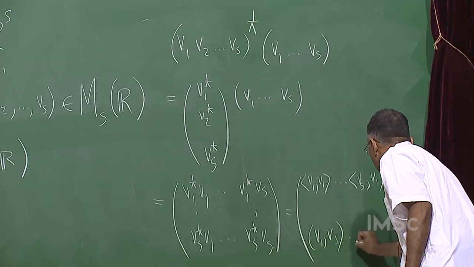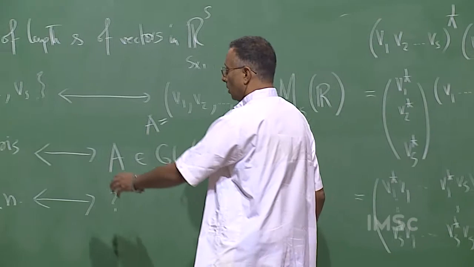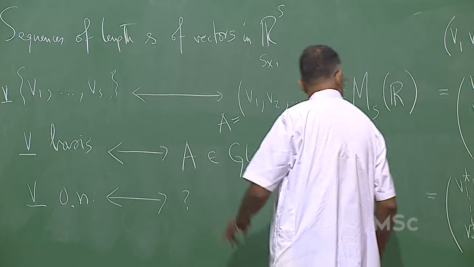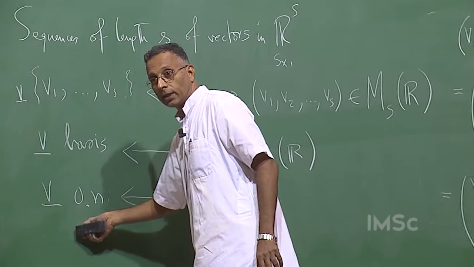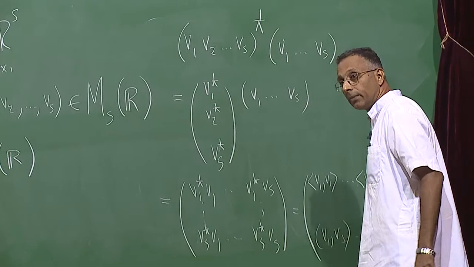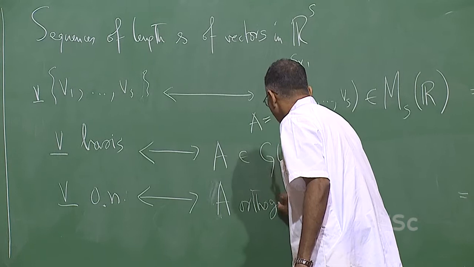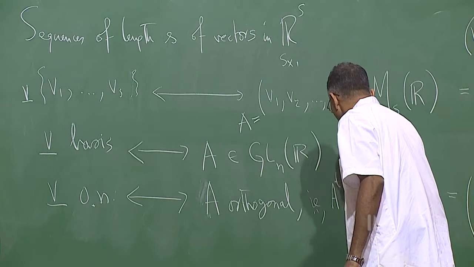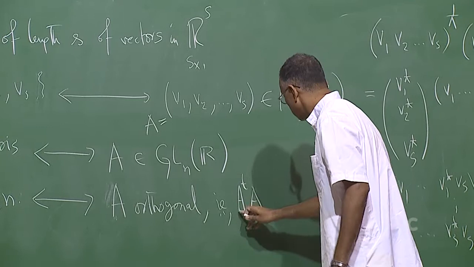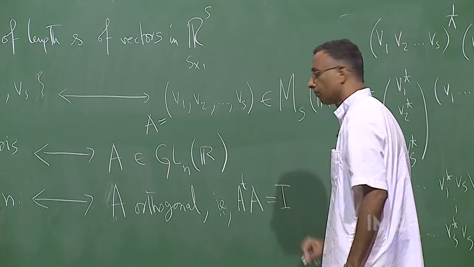So if I take V, take the corresponding matrix A, and compute A star A, that is just the matrix of the inner products. Which means if V is an orthonormal basis, this is the identity matrix. And conversely, if this is the identity matrix, clearly V must be orthonormal. Okay, so this corresponds to what are called orthogonal matrices, which means by definition that A transpose A, now I'll be careful and write A transpose, because A star A means it's unitary actually, but since it's real, it doesn't matter, is equal to the identity, which then should also be equal to A A transpose.